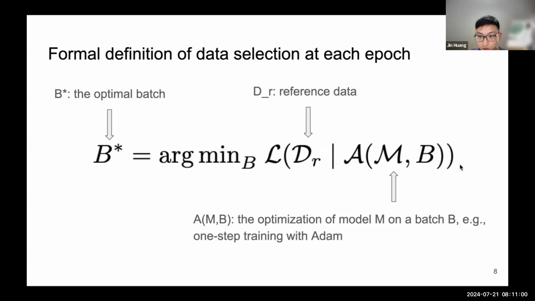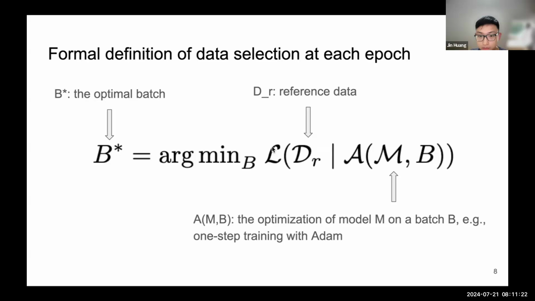And let's focus on this loss function. The D_R here is a reference data set that is collected, which is a held-out data set from the training set. But this reference data is also sampled from the same distribution as the pre-training data set.